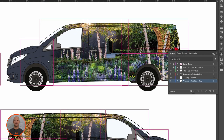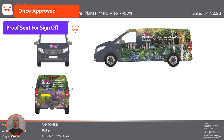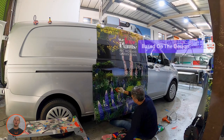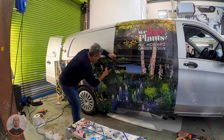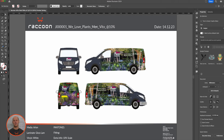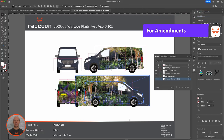If the artwork is approved by our studio team, we will generate a production proof for final sign off. We may suggest modifications based on the design, the vehicle being wrapped, or limitations of the material during the wrapping process. This will need to be approved before we can go to production. Artwork must be supplied two weeks before the agreed installation date, giving us a buffer to ensure any necessary tweaks can be made.